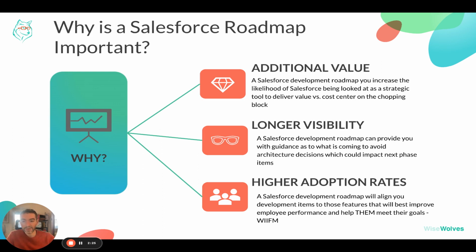Longer visibility: by virtue of plotting out when you're going to be working on changes within Salesforce, you can solve for your challenges today in pursuit of what is to come. So maybe you'll use the work order standard object or the case object, for example, in pursuit of certain requirements today if you know you're going to be rolling out Service Cloud or Field Service Lightning in the future. Higher adoption rates is last. If we're deploying things that are meaningful to the company, they're going to make a difference, you're going to get more people using the system.